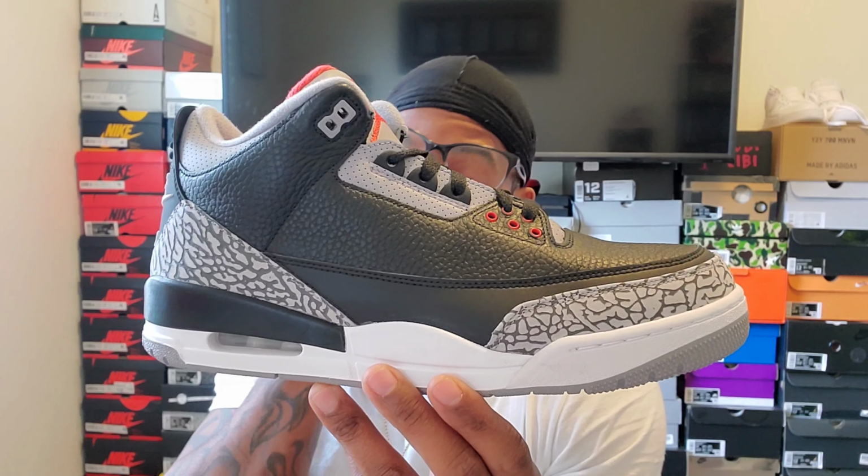All right. So classic 3 bottom, right? We got the red, gray, and the white on the bottom. All right. For the 3s, I don't know why, but these just remind me of Nintendo. Okay. Got the Jumpman. Oh, no. These are the OG. We got the Nike Air on the back. 2018 drop. All right. We got an elephant print or cement print here. I'm going around. All right. Then we got this black little shiny piece. Okay. Then a white. And then we started going an elephant print.